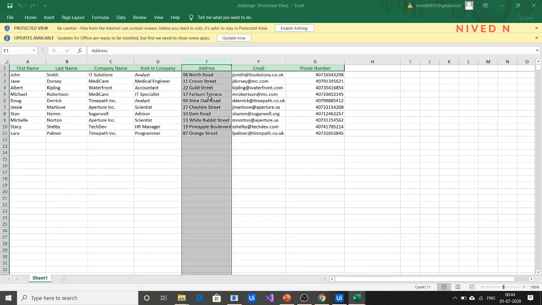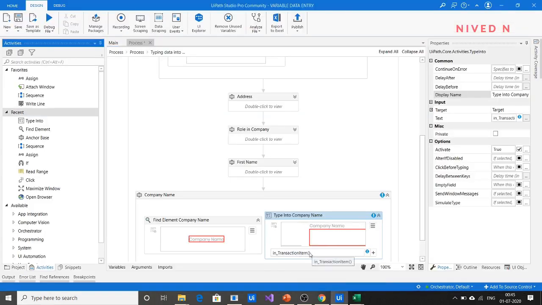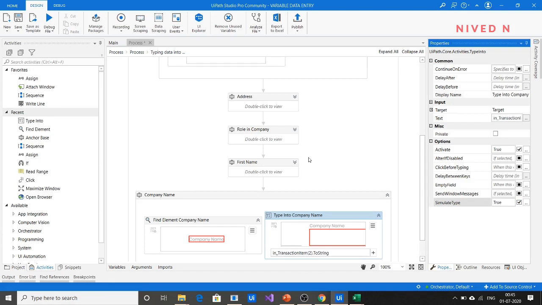Okay, so now in transaction item, company name is in which column? I think it is the second column index. So just dot to string, use simulate type. Okay.